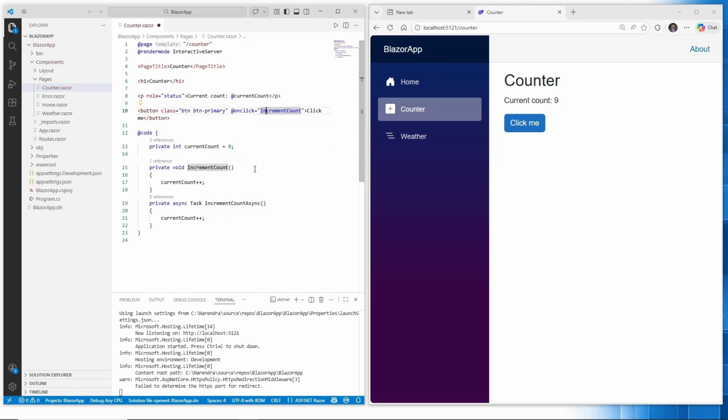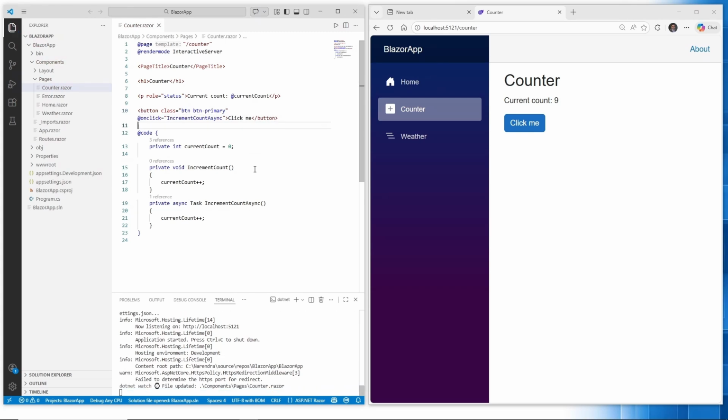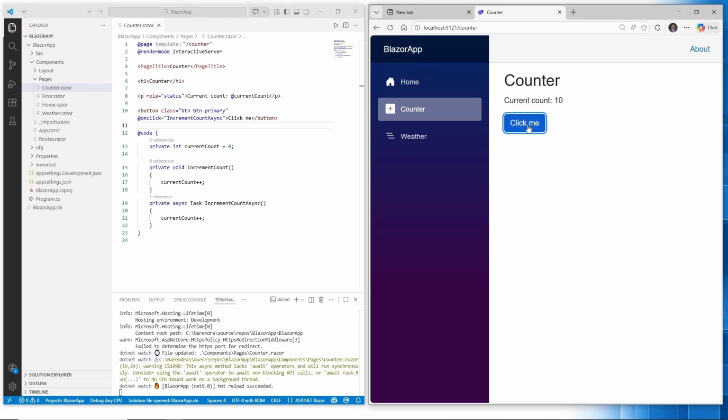Now change handler name here, IncrementCountAsync. Go to the browser. Now if we click the button, it is still working. Now it is async method.